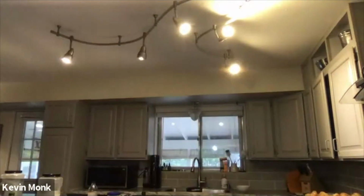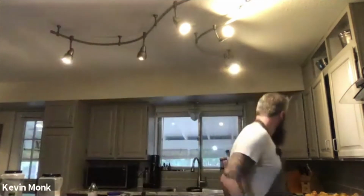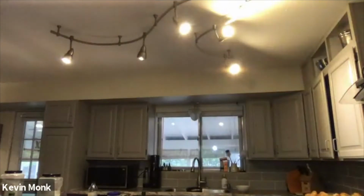So my eclairs are feeling pretty good. My pastry cream is still fairly warm. Just for the sake of this, I'm going to give it a quick stir just to get some of the cooler bits mixed in. Not that crucial that you do this, but just so I can show you what it all looks like.